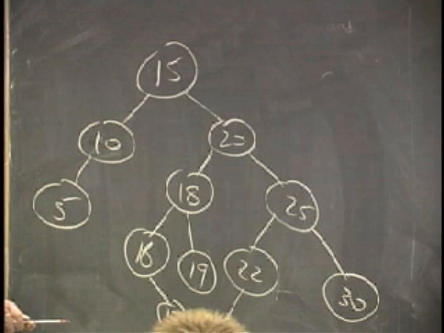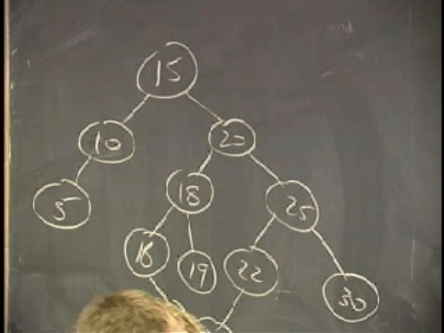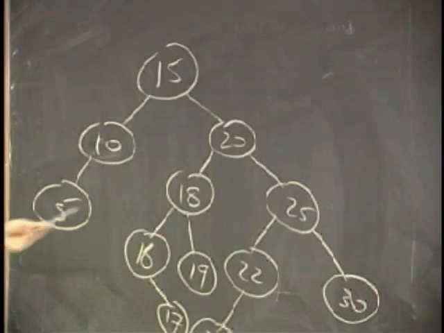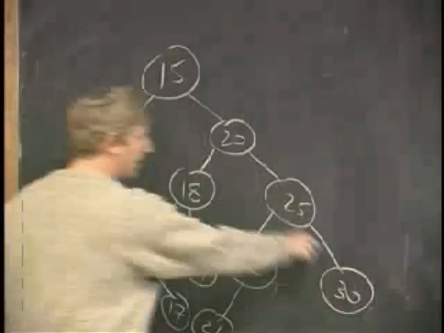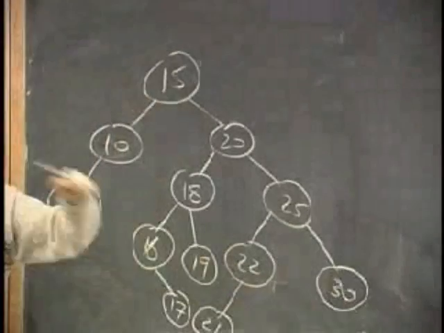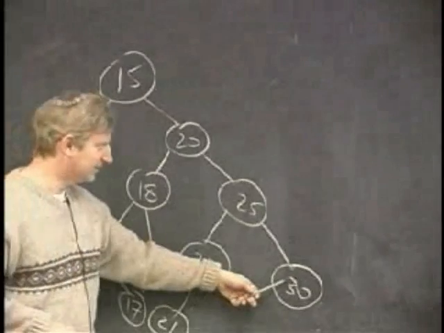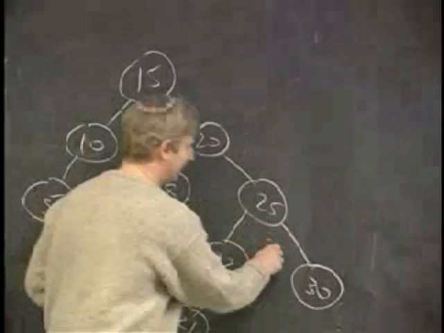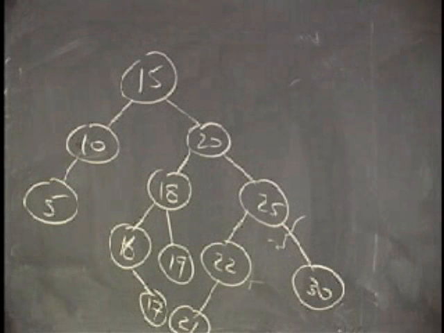How do you delete from a tree? Let's do some easy ones. I want to delete this number 30 from a tree. I go down here, I find 30. 30 is a leaf. It's got nothing but nil children. Childless. Living alone. Sad. We snip it off. Bye-bye. It's easy to snip off the last one that has leaves.